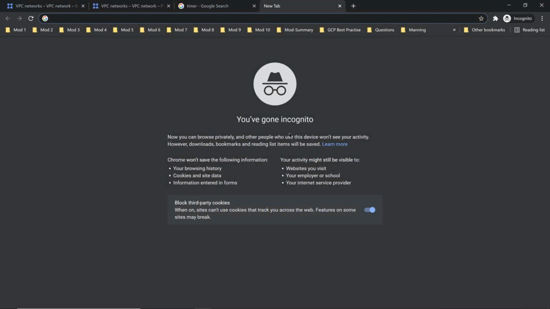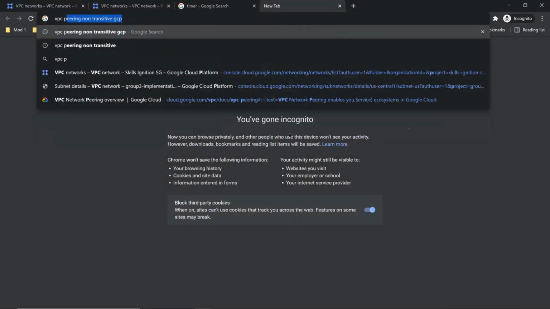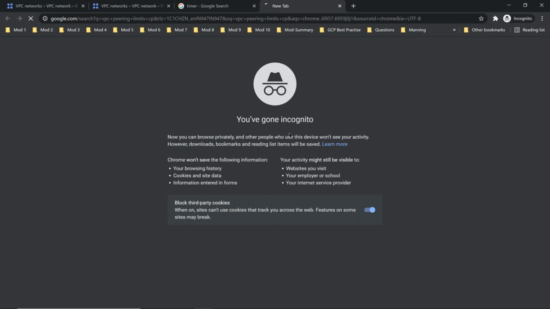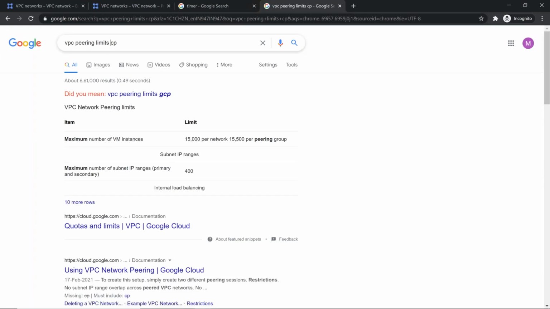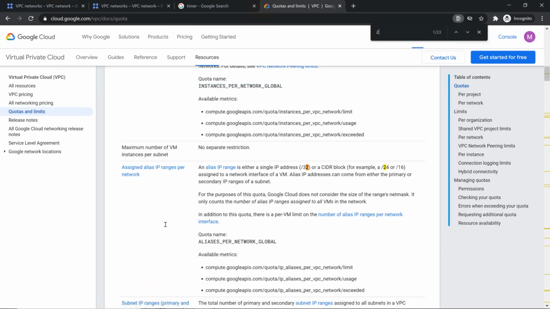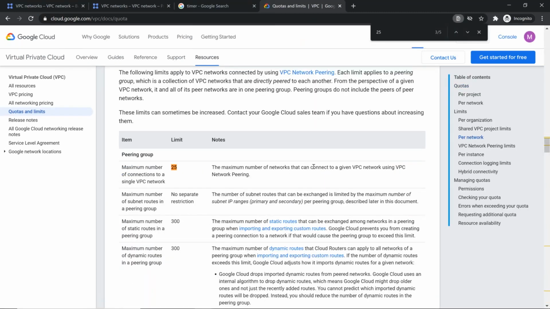If I just look up VPC network peering limits for GCP, sorry, this is per project is my understanding. It's the maximum number of networks that you can connect to a given VPC network using VPC peering.